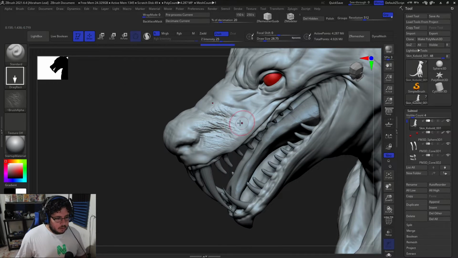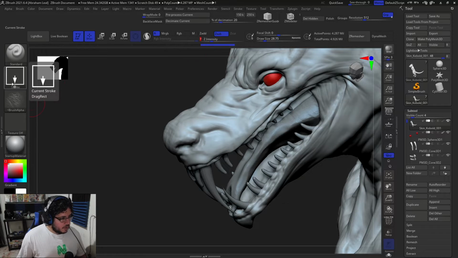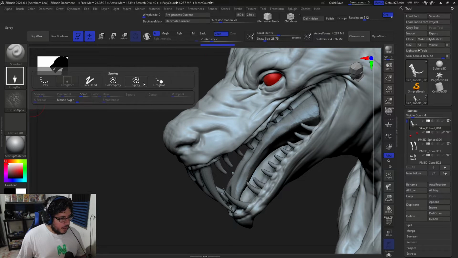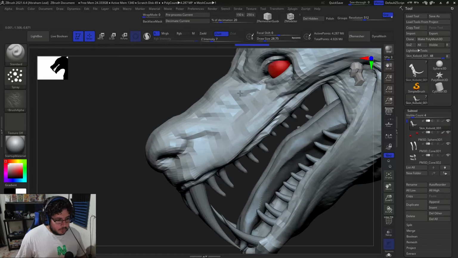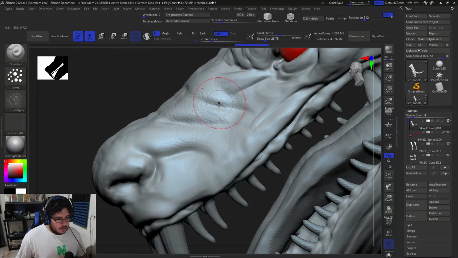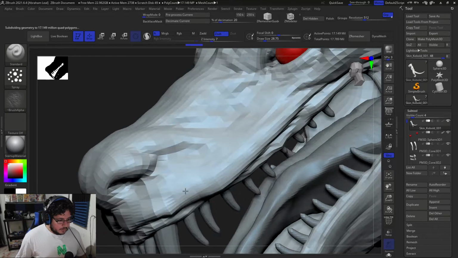As you can see, the only issue here is that it's way too deep. So I'm going to lower the intensity and use a trick that I really like, which is to change this to a spray. What this will do is give me noise all throughout the surface, a very nice noise. If I were to divide this once more, and you can if you want to, it's going to be really heavy, but we're going to get a very defined look of leathery skin here.